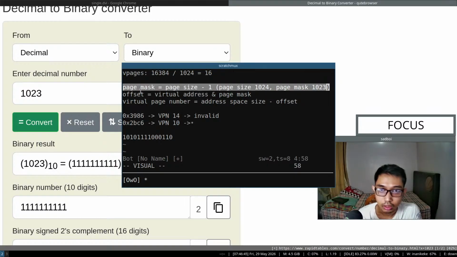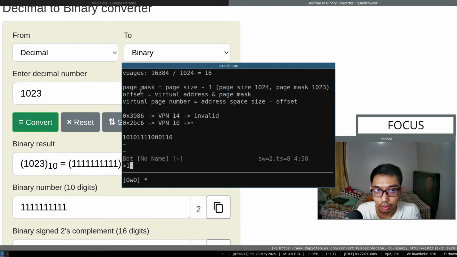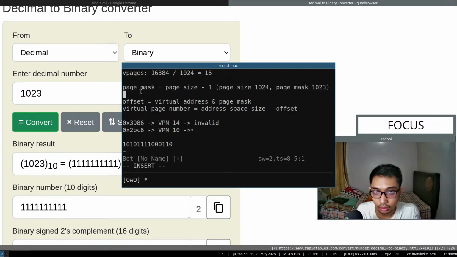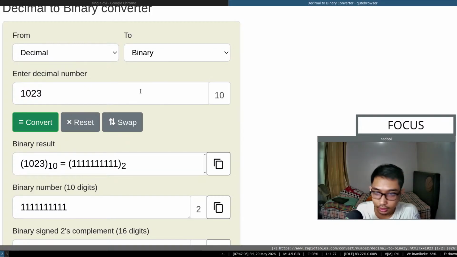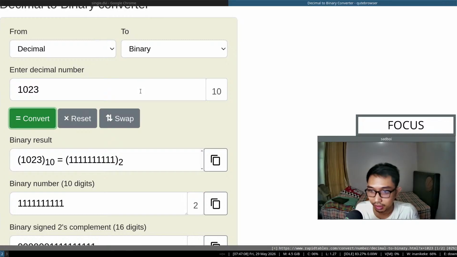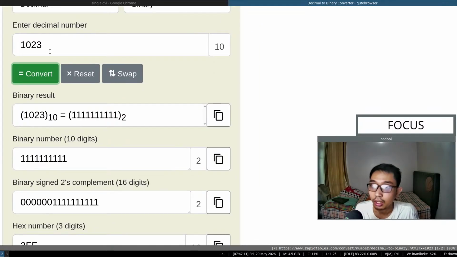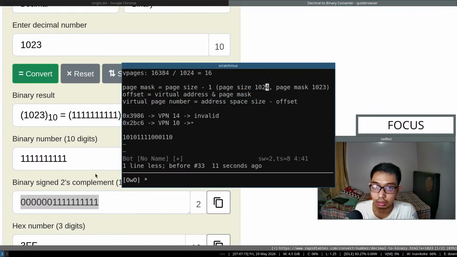I mean, assuming we have this one, the page size 1024, so it will be 0 until 1023. So maybe this is the page mask or something like that. Maybe a big question mark there. Oh, wait a minute. Maybe I should put this one.